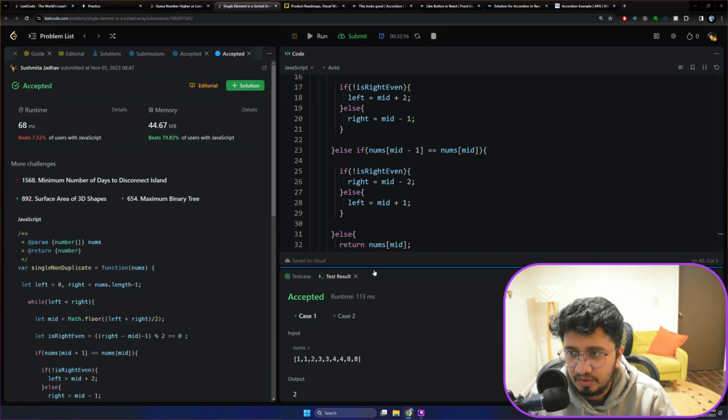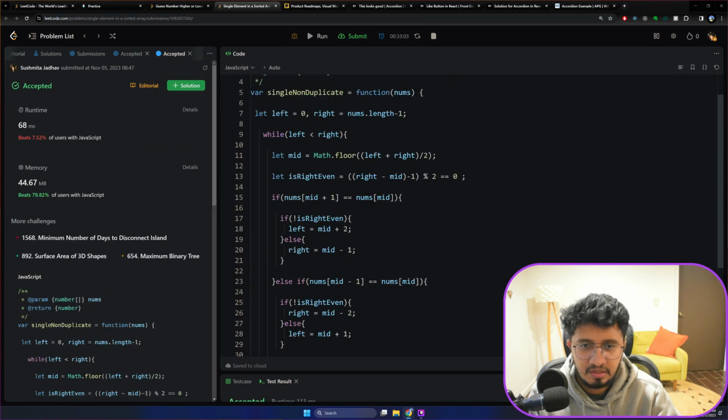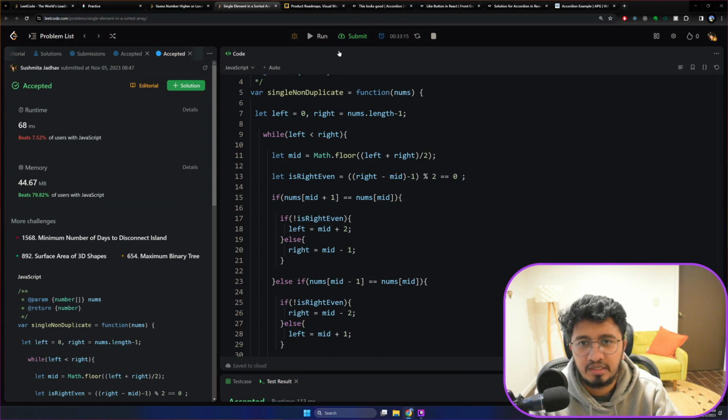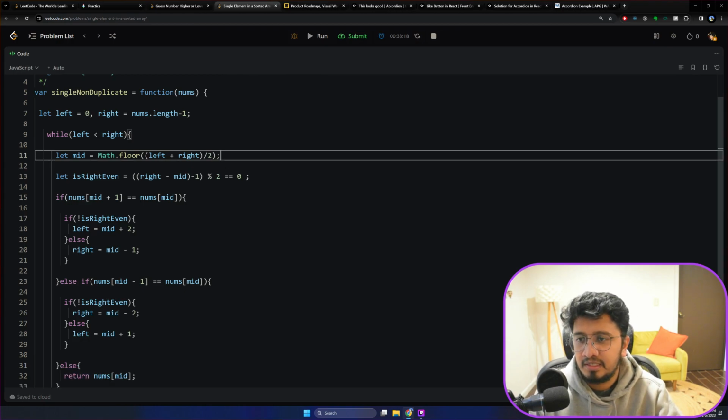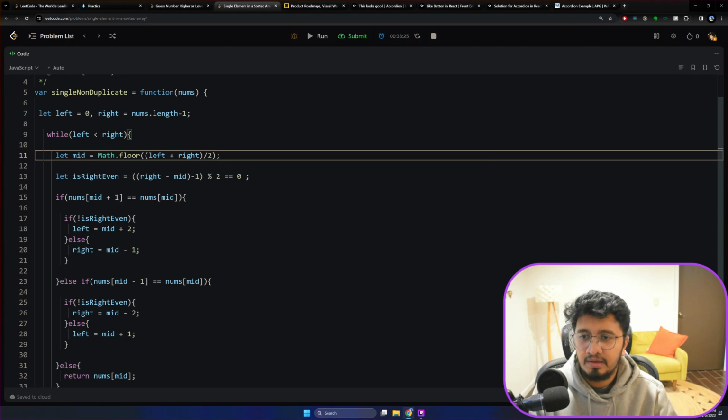Okay, yeah. Now I'm kind of getting what's going on. So this logic makes total sense to me. What they are coding out is not entirely that, I'm sure, but let's see. So the logic is like, as they specified in the editorial, whichever side is odd, that's where our answer lies.